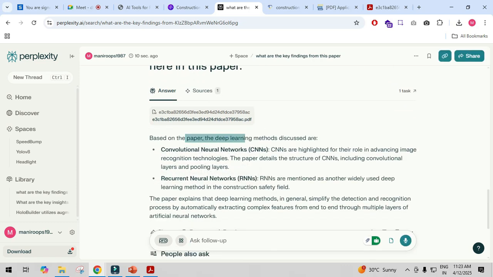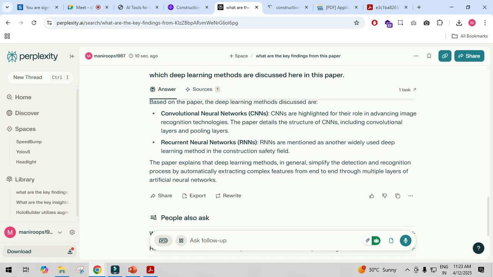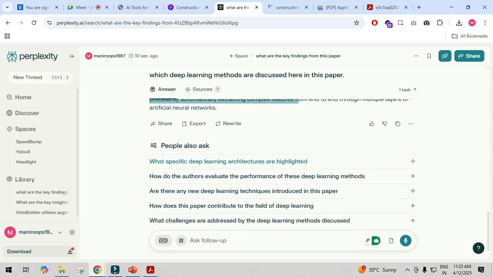So based on the paper, the deep learning methods discussed are CNN, then RNN, recurrent neural networks, and the paper explains that deep learning models in general simplify the detection and recognition process by automatically extracting complex features. You can also go through what specific deep learning architectures are highlighted.